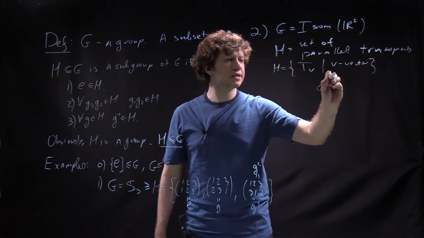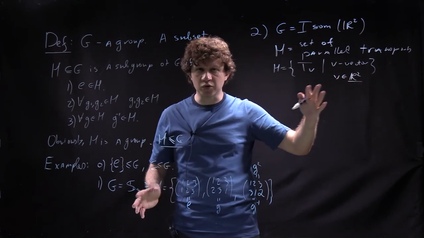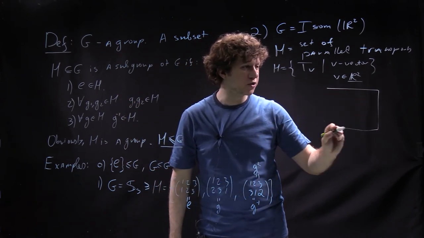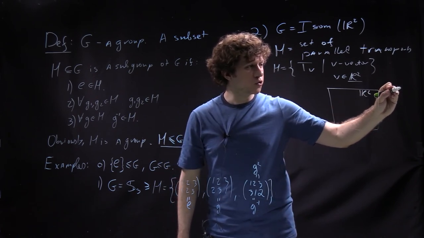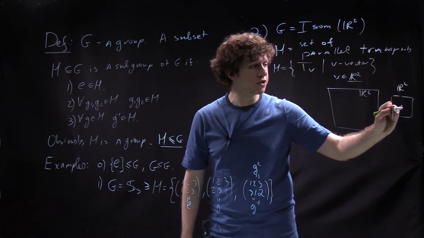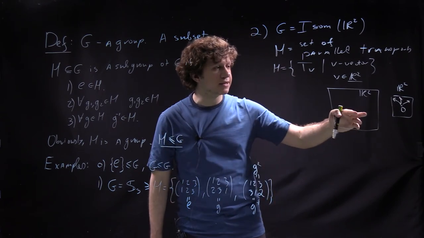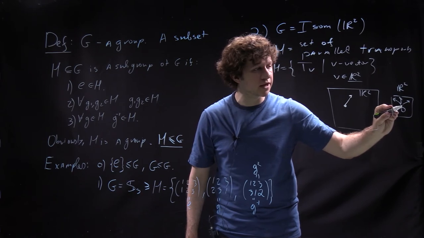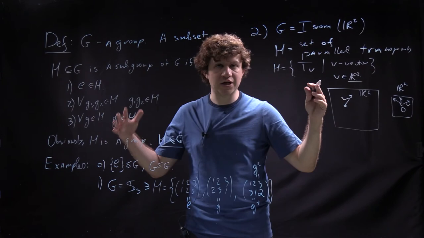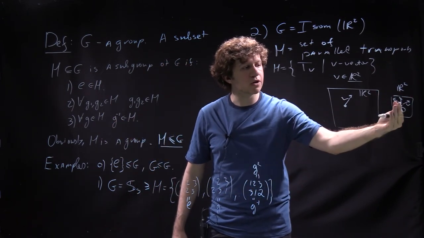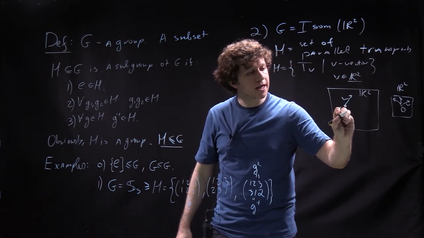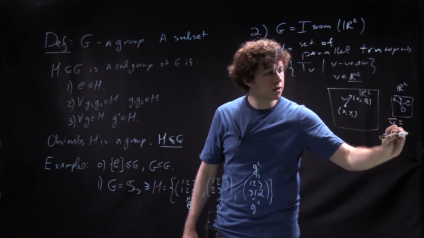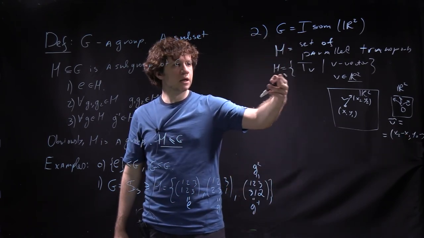By the way, I of course want to say that v is inside R2, but one should not confuse here R2 meaning vectors and R2 meaning the plane. So usually you can imagine that you have the actual plane R2, and this is where points live. And then you have R2 as vectors. That's also a plane with the origin O, and these are just vectors. And then the relation is that you can think of it as a compass in your hand. For every point and every vector, you can always move by this vector. But there is no origin here, so there is no special point on the plane. And when you think of R2 as a set of vectors, then you have this zero vector. And if you have a vector between points (x1, y1) and (x2, y2), the corresponding vector here will have coordinates (x2 minus x1, y2 minus y1). That's the relation. So that's a subgroup.